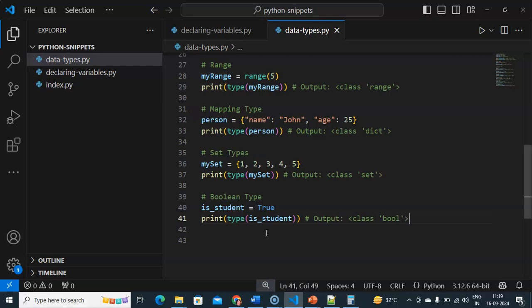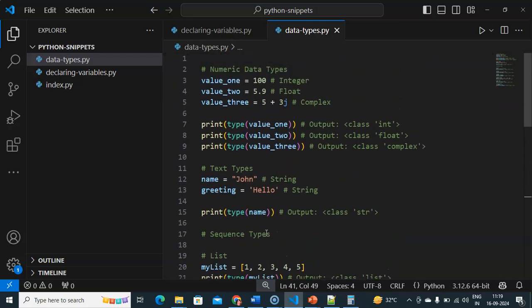There are endless other types, like memory view, byte array, and none type. So each of these data types plays a critical role in handling different types of data, making Python versatile for various programming tasks. We're going to use these types and their further extents in my upcoming session. I hope you will enjoy this series.